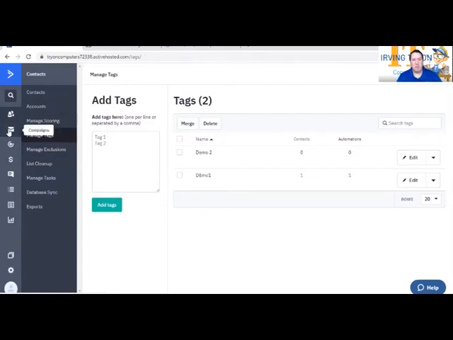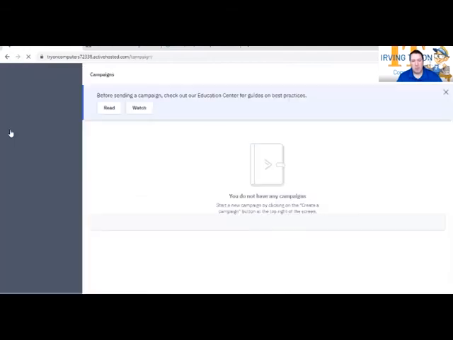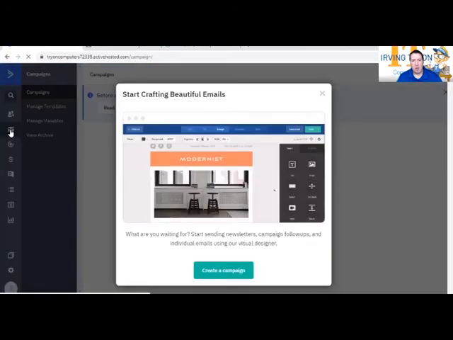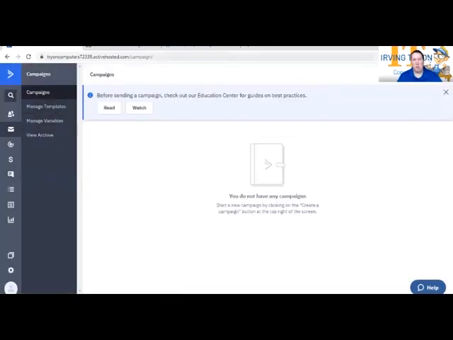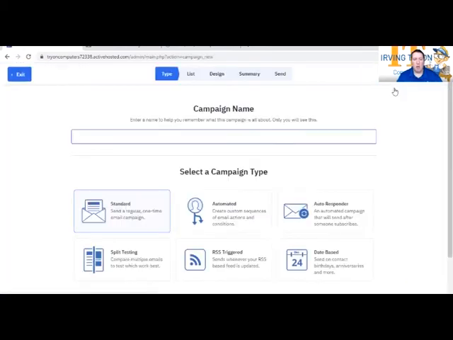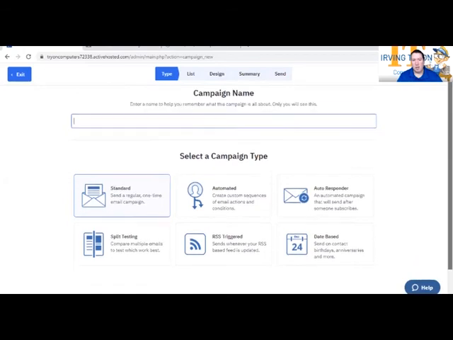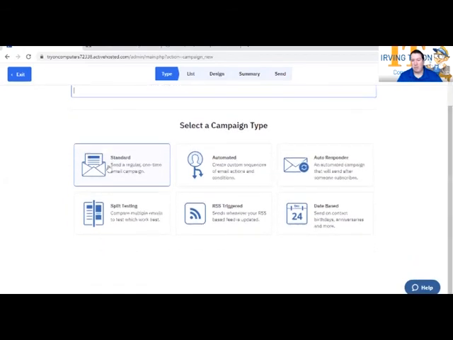So I'm going to go to campaigns. So here's how we start. Here's a campaign. It's a follow-up, designer, whatever. So we're going to go ahead and create a campaign. And it says, hey, do you want a standard campaign, which is the one-time email thing?